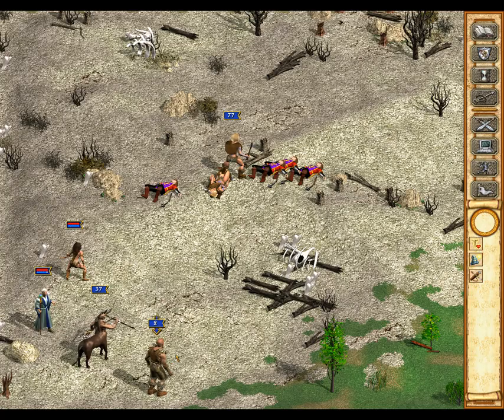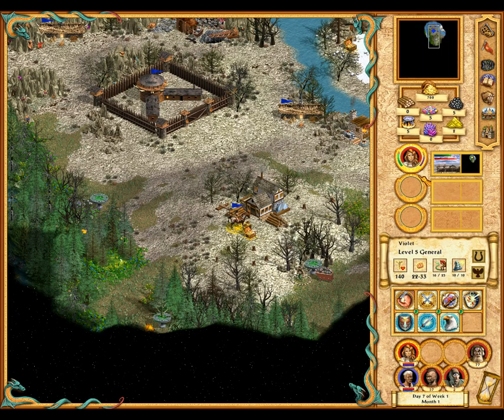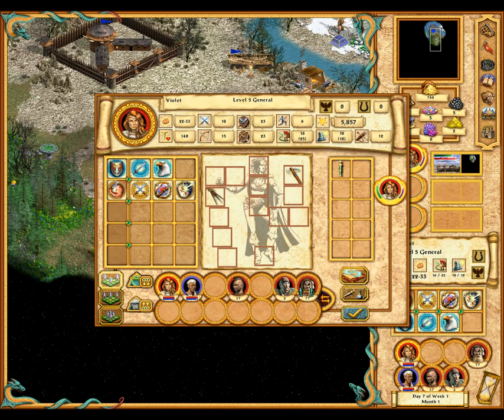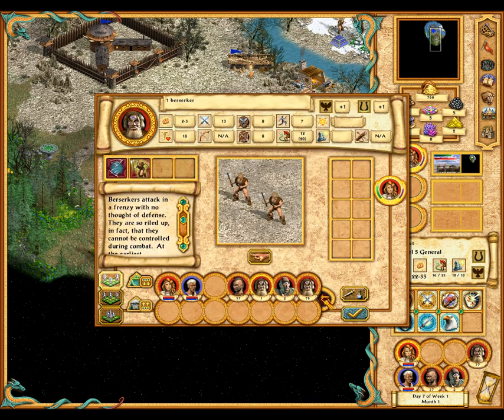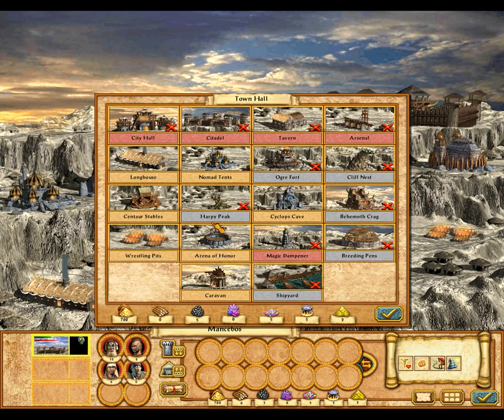Okay, we need more than two of these. We lost also way too many, if you ask me. Didn't have to lose 5. Alright, can we build anything? Well, we can't build the cliff nest or the behemoth crag.